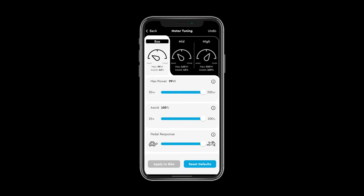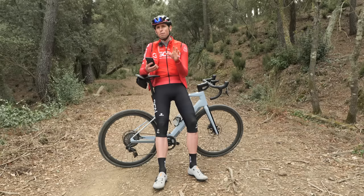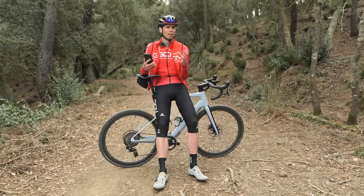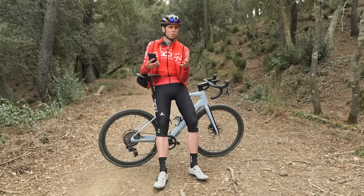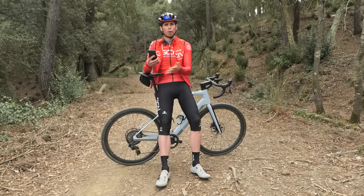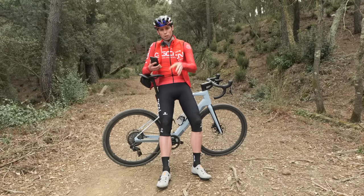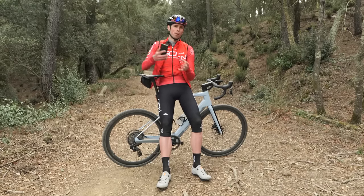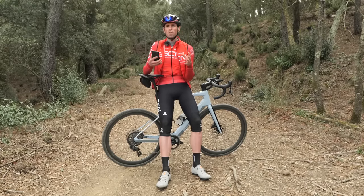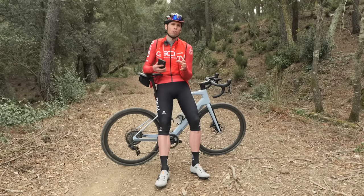So I've gone into the app, and you can fine-tune each of the three different motor settings, so low, medium, and high, to have them refined to how you choose. The three options you're able to adjust are the maximal amount of assistance which can be applied through each of the settings, how the motor takes the effort that you've got and multiplies it up for the motor to then deliver, and also the speed and rate at which the motor reacts to how quickly you increase your effort.